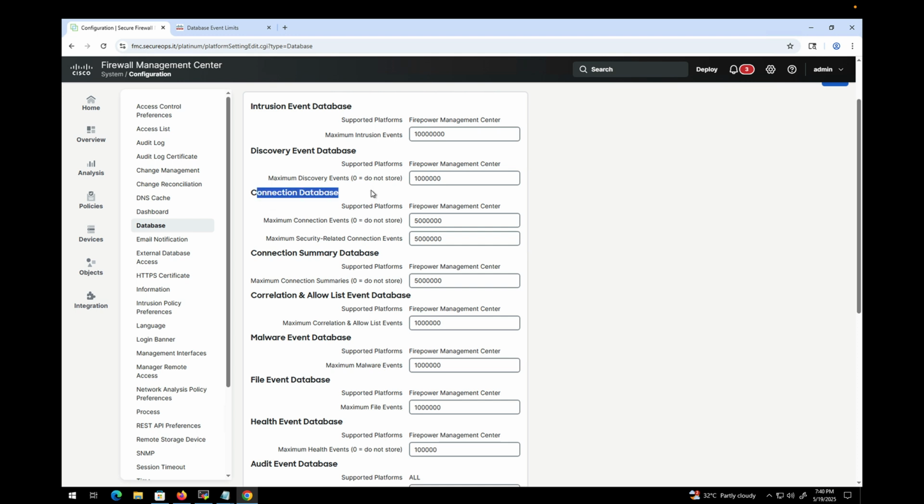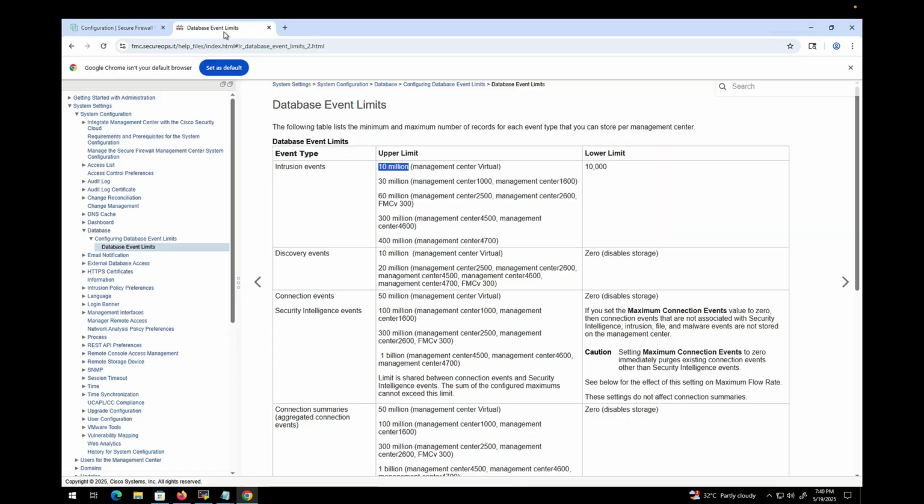For the connection database, let me check the limitation. Connection events are 50 million for the management center virtual, and for the FMCV 300 version it is 300 million, because we have two types of FMC virtual: first the regular one, and second the FMCV 300.